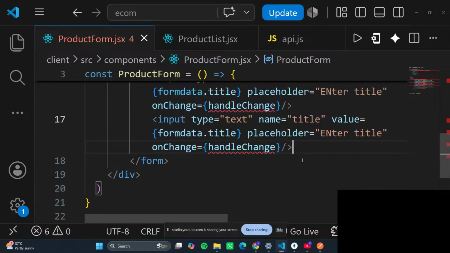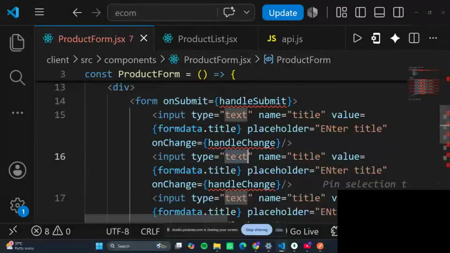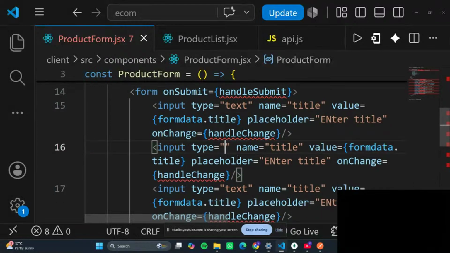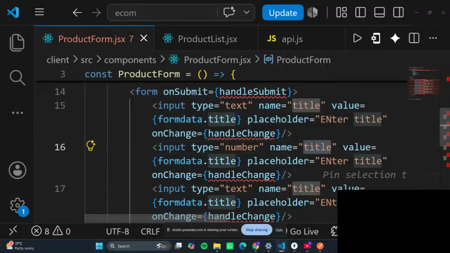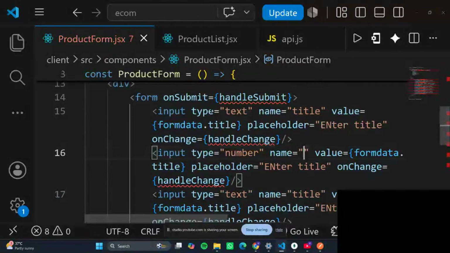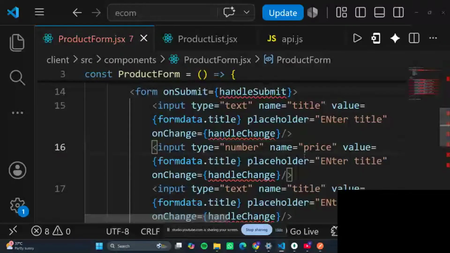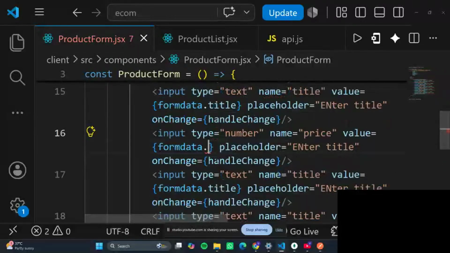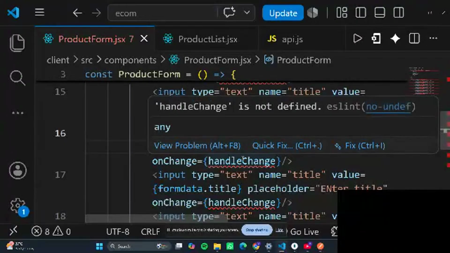I mean next 4 times, 2, 3, 4. Totally we have 5. So type equal to text, that is fine. But the second one is a number, right? So here I'm writing type equal to number, and name is also price, and value as formData.price, and placeholder and onChange are the same.